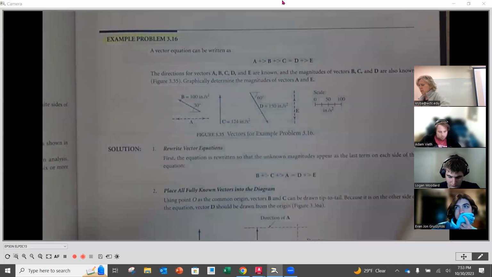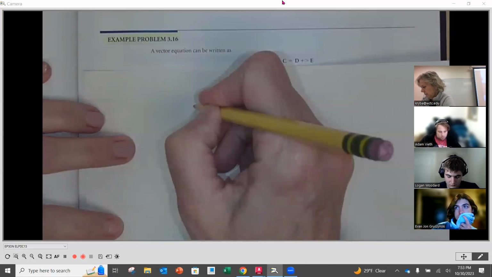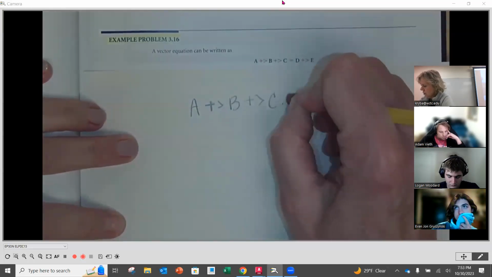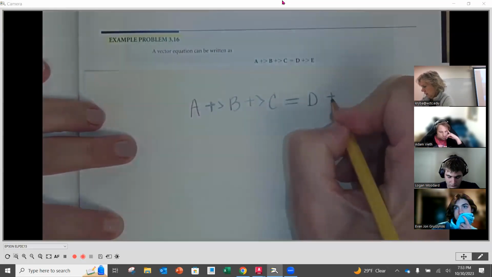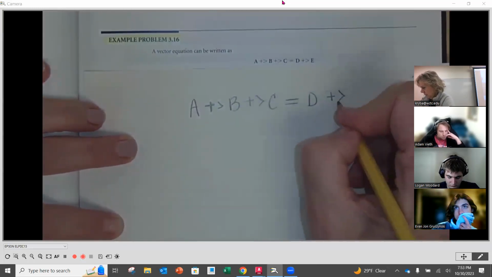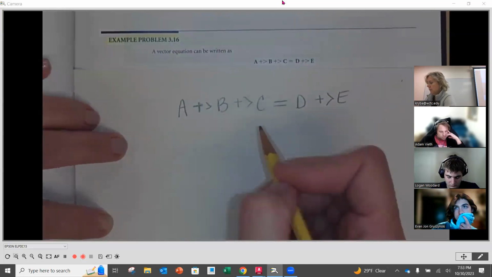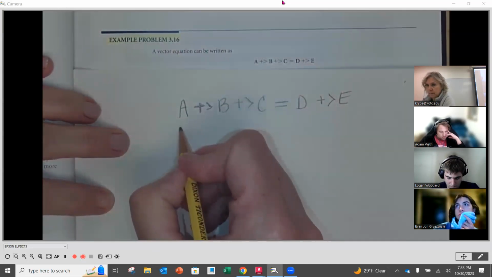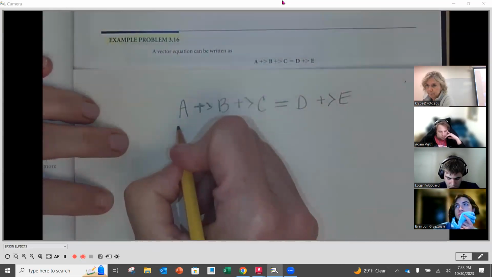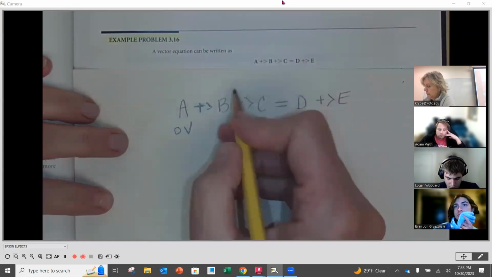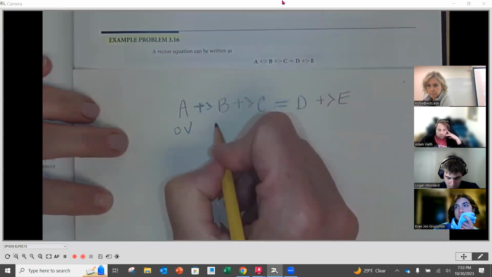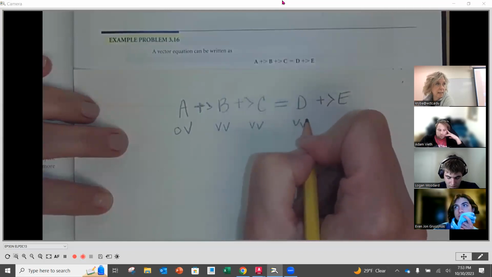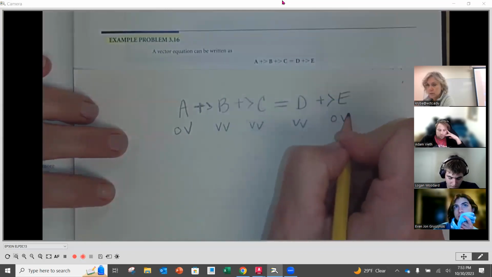So I'm going to go underneath here, and I'm going to make it a little bit bigger: A plus vectorially B plus vectorially C equal to D plus vectorially E. Okay. Now, as we look here, we want to identify what we know for each one. So for A, magnitude, direction. Do we know the magnitude of A? No, but we do know direction, right? Do we know direction and magnitude for B? Yes. We know it for C. We know both for D, but here again, we don't know magnitude, but we do know direction for E.